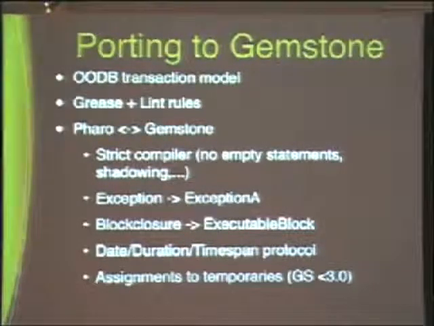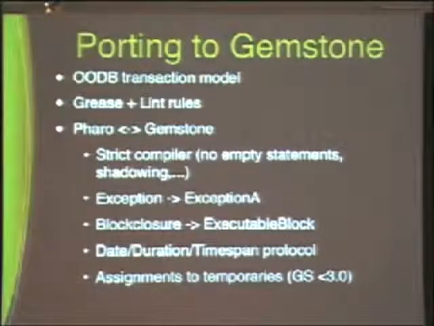Another thing, differences between Pharo and Gemstone we hit a lot was the stricter compiler in Gemstone. We apparently were pretty sloppy creating empty statements and so on. And of course, everything we tried to load in was every time a setback. And before we actually understood what was going on, what were the errors, it took us some time. You can do no shadowing of variables. So Stefan, actually, this is a call that the compiler in Pharo should be more strict. Marcus. So, or we should actually write better code, right?